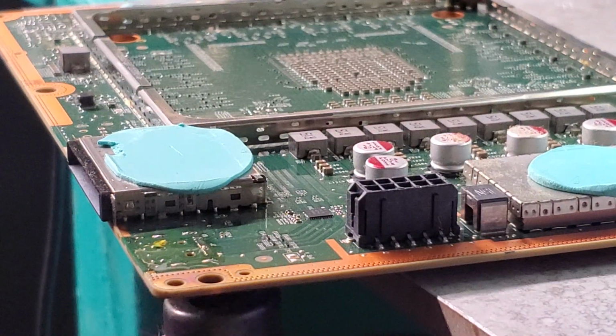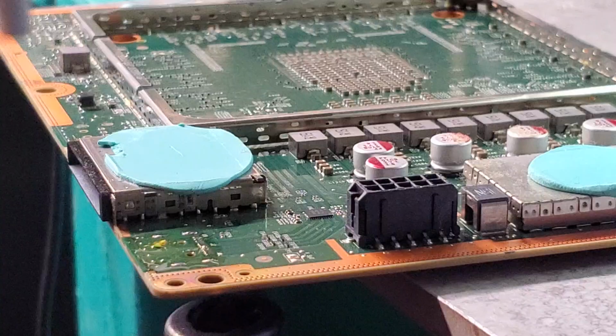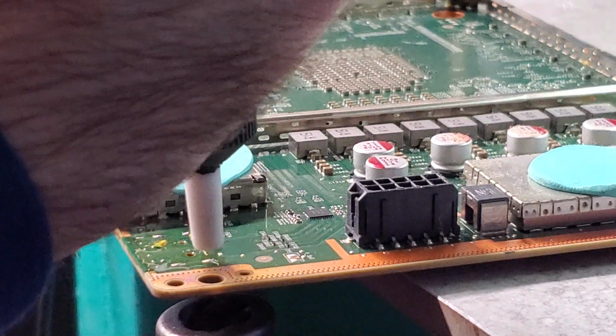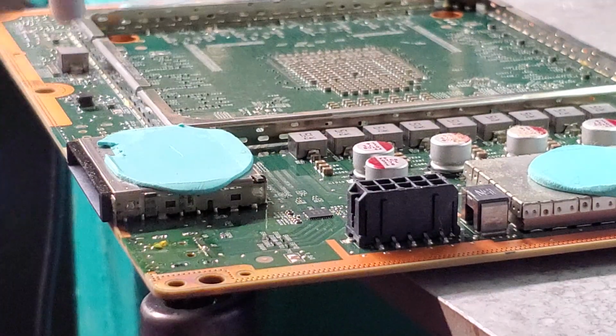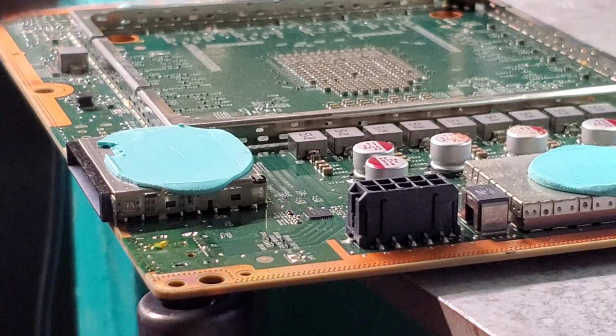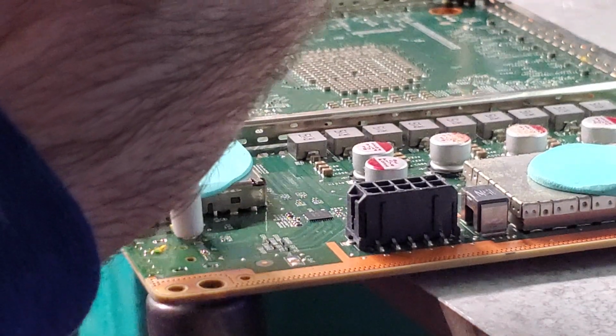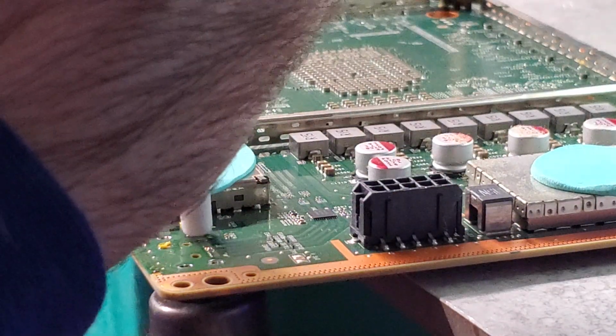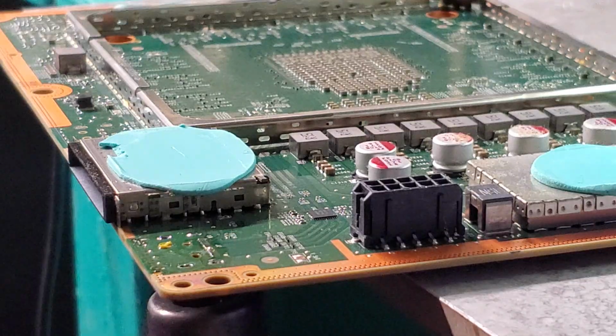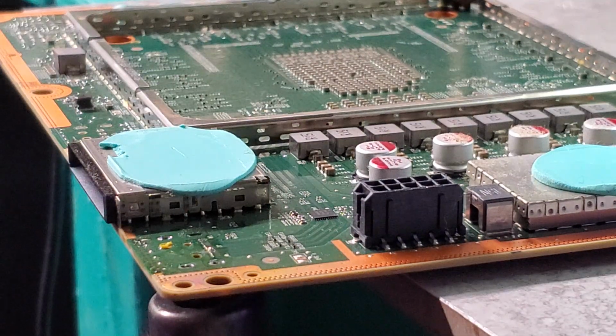Now we're gonna grab our solder sucker here, and we're gonna use the sucker to get the solder out of each one of these feet holes. It may take a couple times depending on how hot you have your air gun, because the old solder that's in here does take a higher temperature. So if it doesn't want to come out, you just feed some of your leaded solder in there again and then just suck it out, and it should come out perfectly.